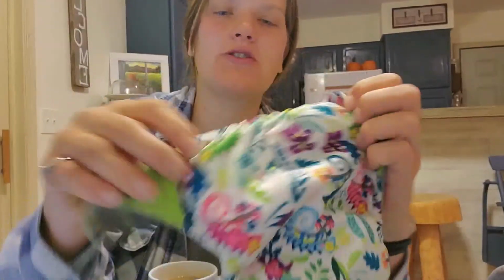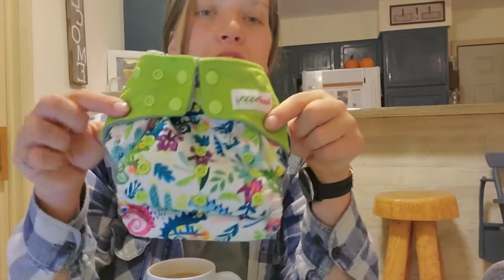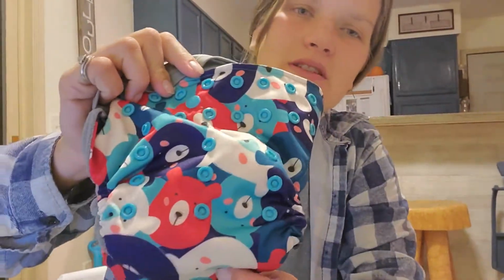So the all-in-one diapers are, here, I'll show you their little logo. These are very cute. Here, I'm gonna buckle it up so you can see how cute they are before I unwrap it. They're adorable. Look at that print. Isn't that print just adorable? Here's another print. This one's a unicorn print, and this one, I'll grab it across the table, has some bears on it. Isn't that cute? So cute. Again, snaps to make it smaller if you want to.